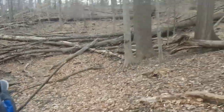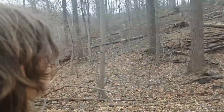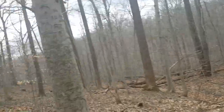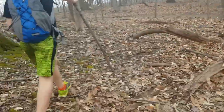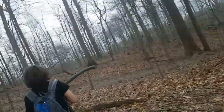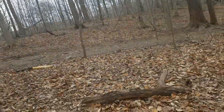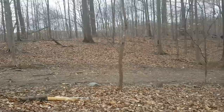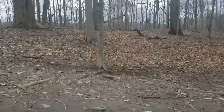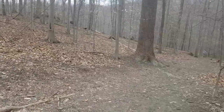Well, it's a little bit too warm. Yeah, it's a little too warm for water to be right over here right now. But there is water. There should be water somewhere sometime soon. I swear, if the Patapsico River is just not even there, I'm gonna be sad and mad. So guys, we will see you at the next landmarker.